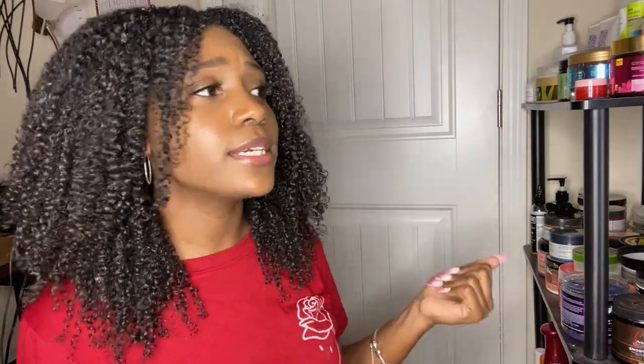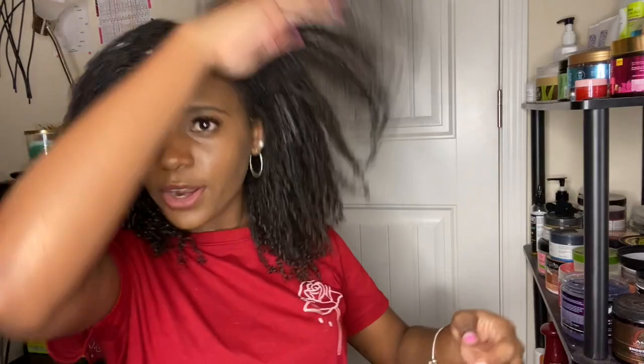Okay, you guys can still see me. I'm so happy and excited right now because your girl looks flawless. My hair is popping. I don't know if I should keep the center part or if, nah, I'ma mess it up. I'ma just keep it like that. But I'ma try to dry these little stubborn parts.